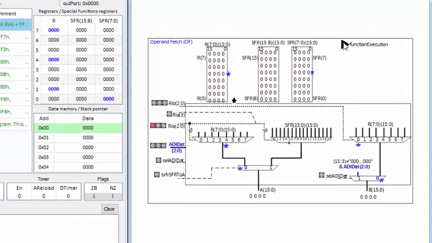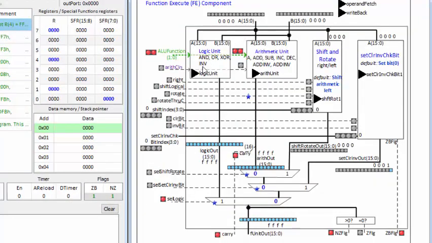So now I'm going to go to the function execution unit, which has the logic block, which is where I am now. The arithmetic is not being used at the moment, but doing something, but not selected. The logic unit output is being selected through this mux that I showed previously, and the output is FFFF. The shift and rotate again is not being selected. The path through to the output is here.